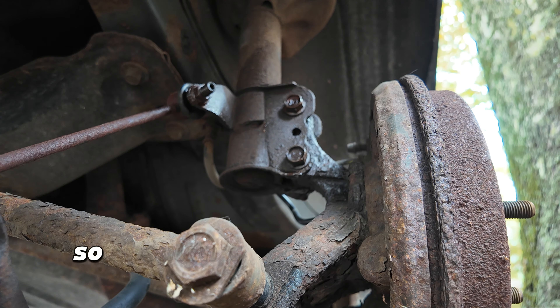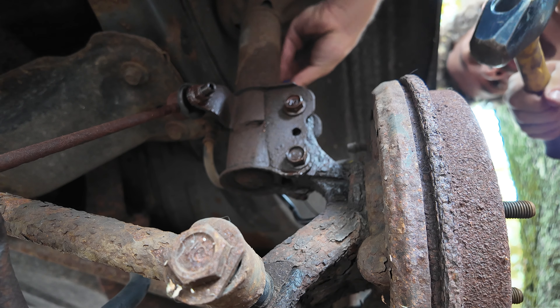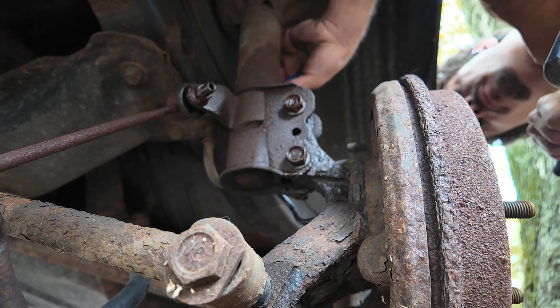For the brake retainer, you have this little clip — you can use a screwdriver, I have a chisel handy. Just give it a few taps and you'll see it starts to slide out. Then we can just wiggle it free and pop it out. The little guy looks like that, he's just wedged in there.